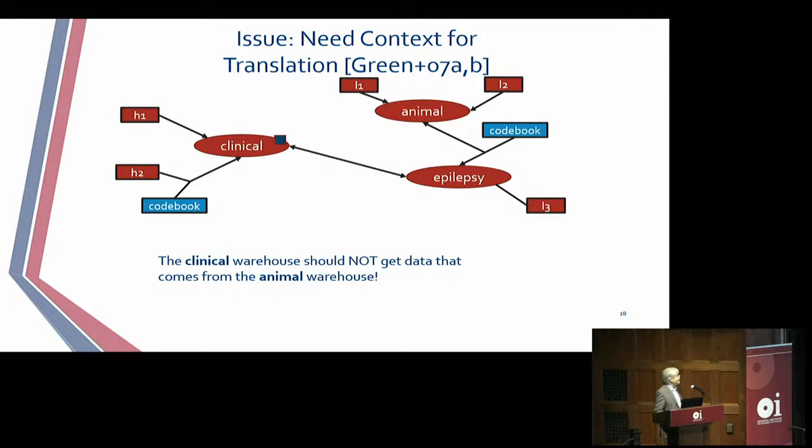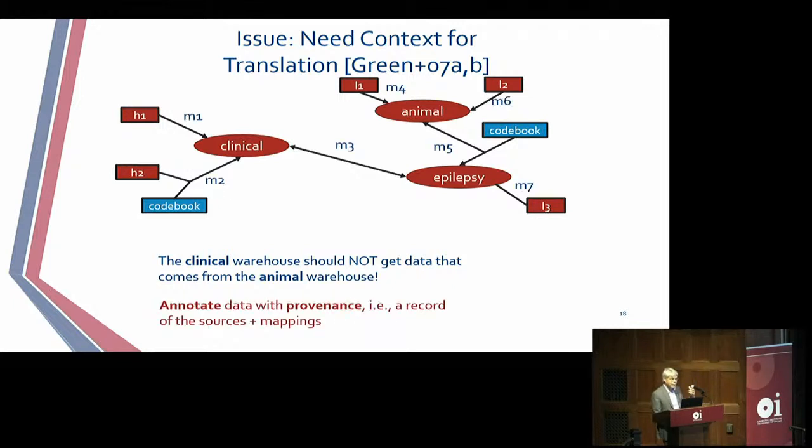The only problem with that is one that I want to stress, which is sometimes just because you know how to convert the data and just because the concepts correspond, it doesn't always mean it's semantically meaningful, right? So as an example, we might really want to say, look, we simply do not want any data in the clinical warehouse to have come from a non-human, right? So now we have to think about tracking for all the data. How do we put it together in order to integrate it? In other words, we have to capture provenance.